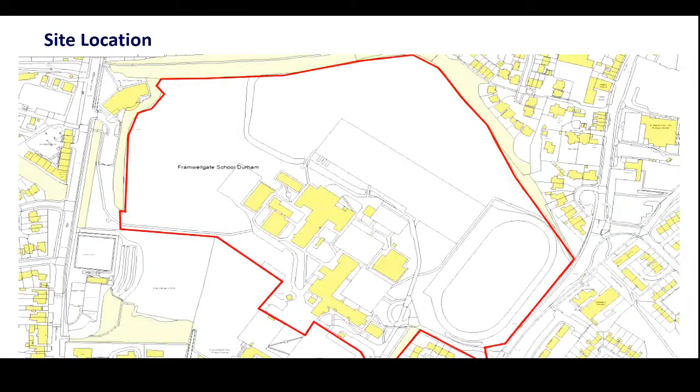So this is the location plan with the overall current school site outlined in red. The application site is located between the settlements of Framwood Moor and Newton Hall, approximately just over 1 mile north of Durham City Centre. The site encompasses teaching facilities with several building blocks with school playing fields in the north, west and east of the teaching buildings. The site also includes ancillary service and storage structures and several small pockets of external hard and soft play areas.